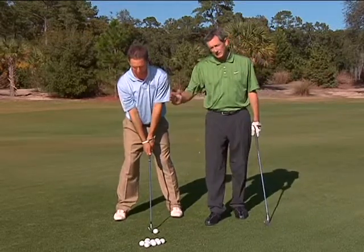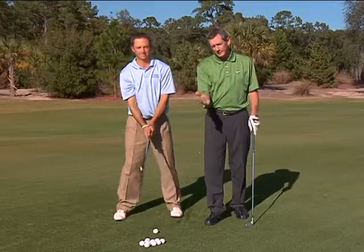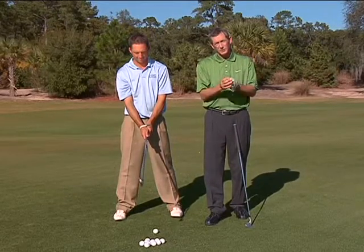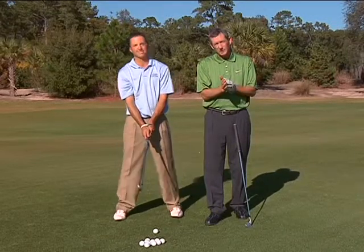Reason being, when you fade the ball, your clubface is coming in open. If you have too lofted of a club, you're going to hit more underneath the ball. You're going to put a lot of backspin, and backspin counteracts the sidespin. So when you're fading a ball, you're going to hit it shorter because the face is a little open.